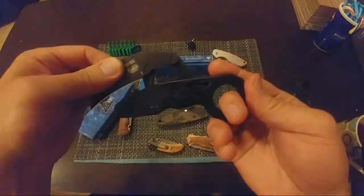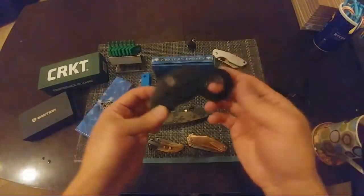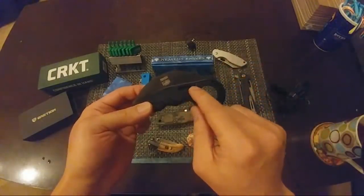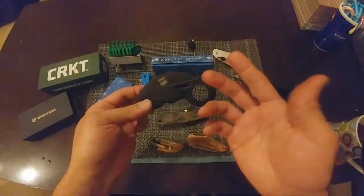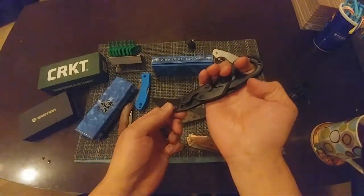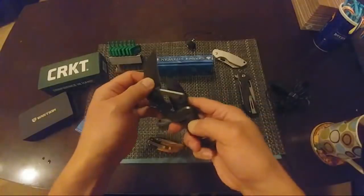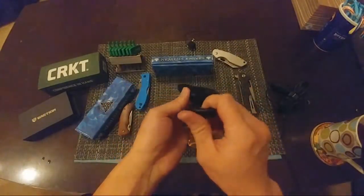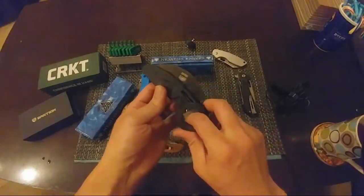In the deployment now you can kind of see the mechanism moving slightly. There's a spring in there — you can take that out and make your adjustments. I started at two pounds and finished it out now at three pounds four ounces for the actual deployment. So now it has a three pound four ounce pull. Taking it out of my pocket without intentionally doing a trigger pull — if you use the wave feature — it should not deploy in your pocket. He said a lot of times when taking it out of your pocket you rotate it away to pull it out so you don't catch the knuckle and accidentally deploy it.